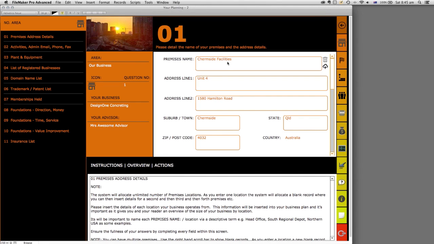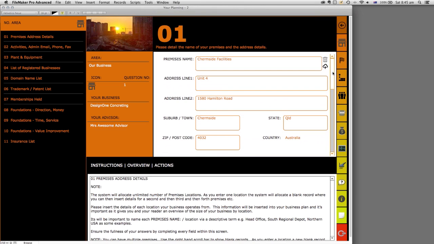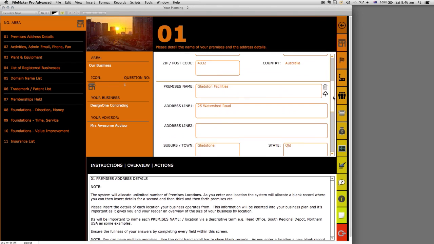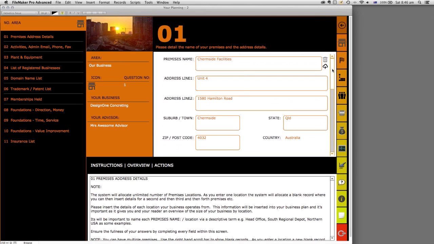So the idea is give it a name, give it the address details, and so forth. As you'll see as we're constructing this, this particular business has a facility at Chermside, which is a suburb. It also has one at Gladstone, so it has two outlets.